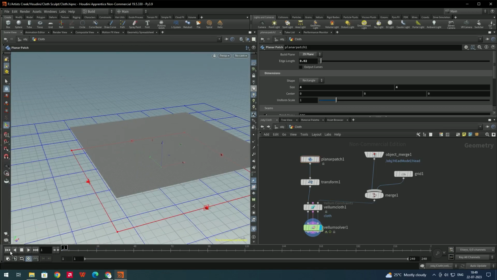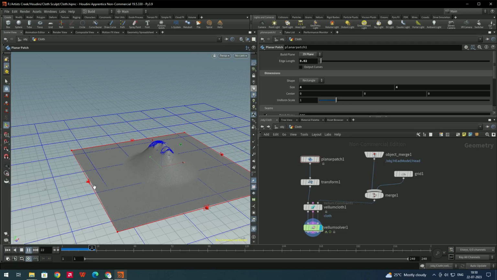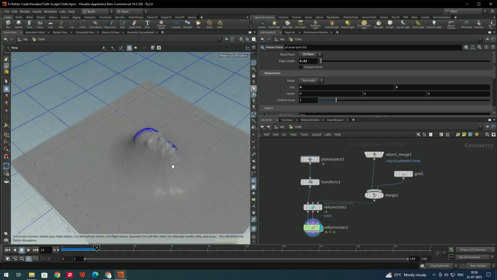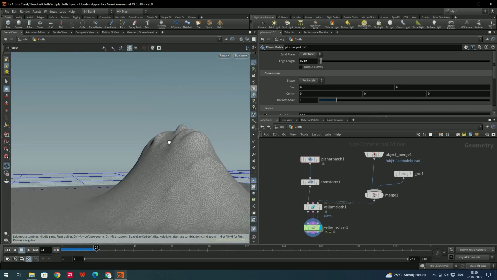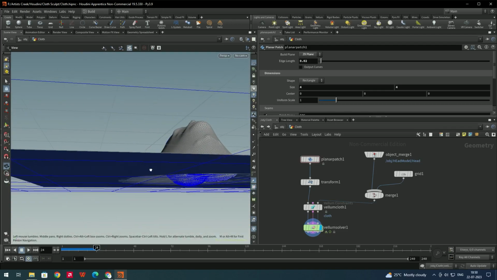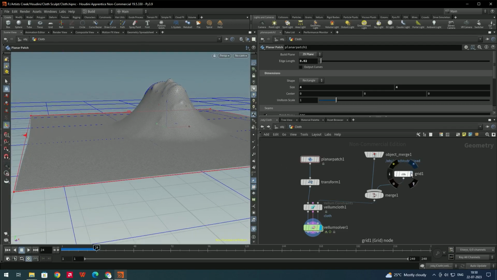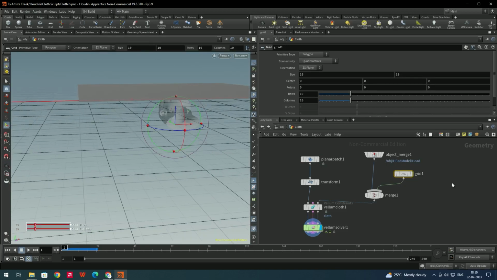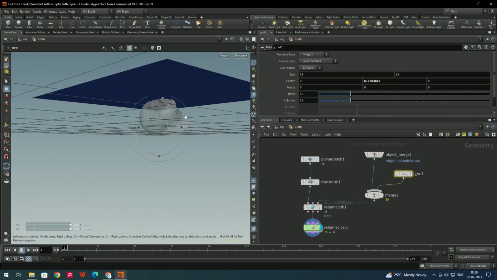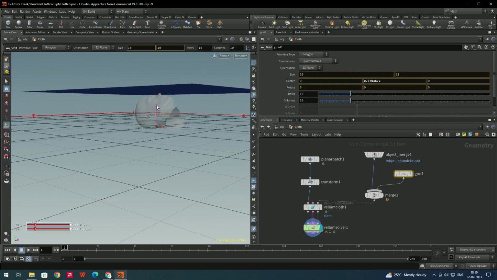So we will click on play, and we got this simulation. If you go down, see now we are getting a nice shape of this model. And if you want, you can increase the distance of this collider. If you go to this grid here and want to move in the y-axis, you can select this grid and move it towards the up direction a little bit.